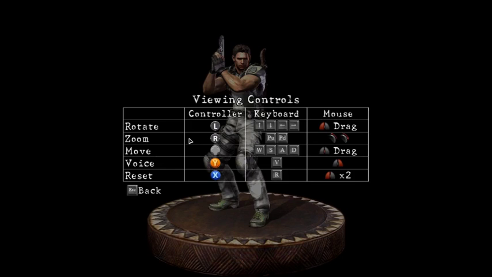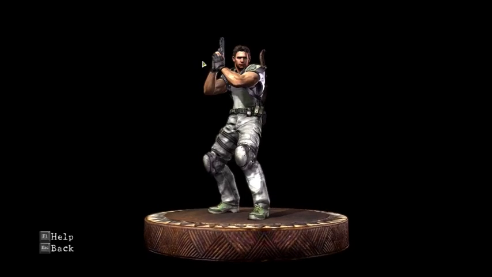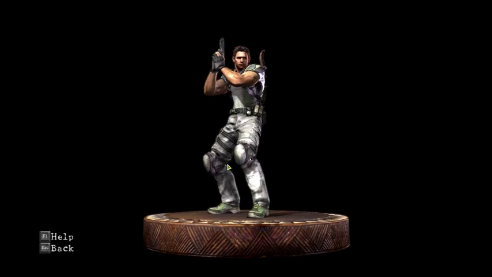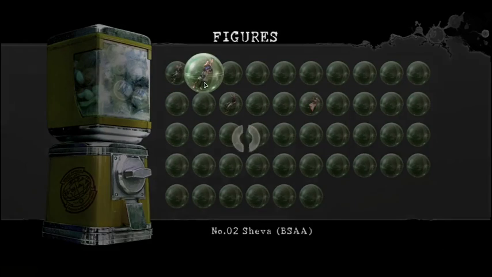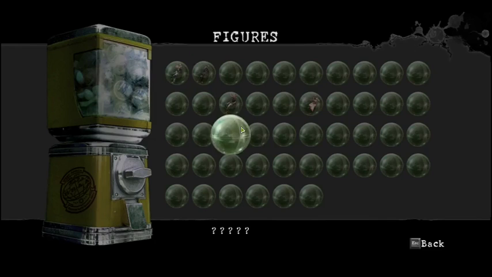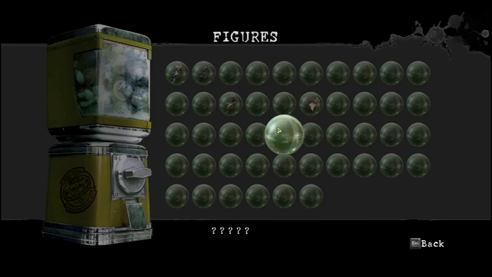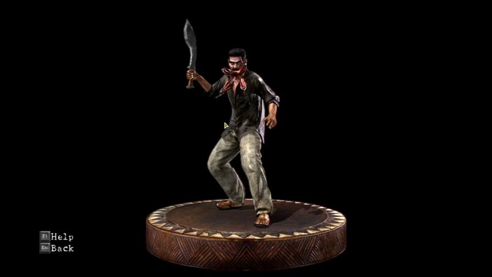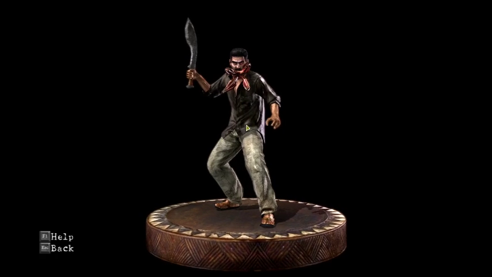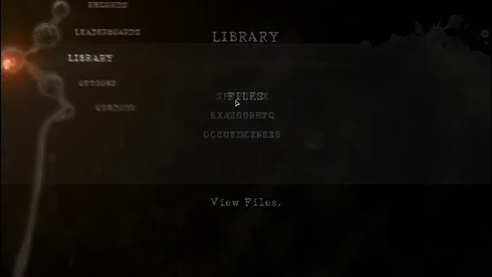Oh, and if you push V, you can hear his voice. That's good. I was afraid they didn't have that feature. Nice. Oh, so Majini, M-A-J-I-N-I, is the new Ganados? Yeah, that's what it seems like. Okay.